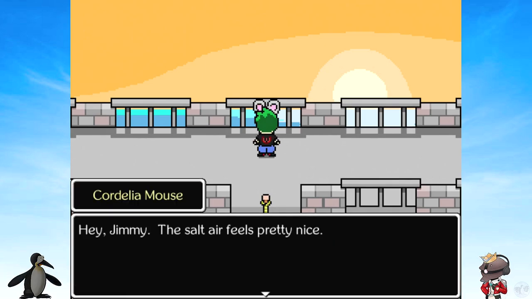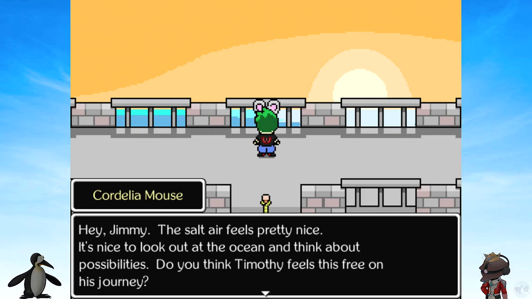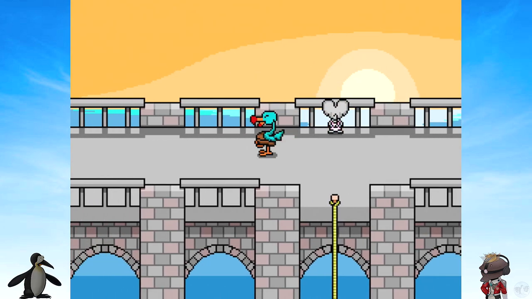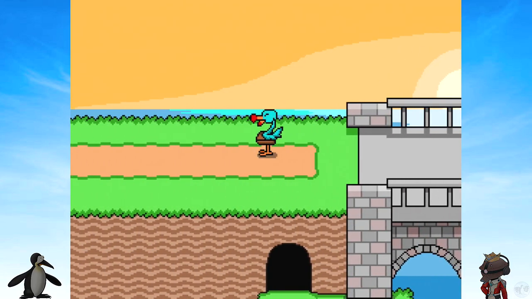Hey, Jimmy, the salt air feels pretty nice. Nice to look out at the ocean and think about possibilities. You think Timothy feels free on his journey? Alright, well, let's go, I suppose. Yep, she'll be fine. She'll make it home by herself, Jimmy.